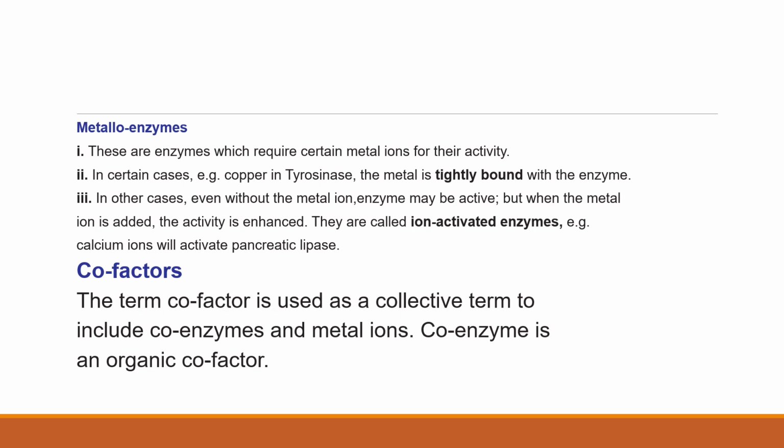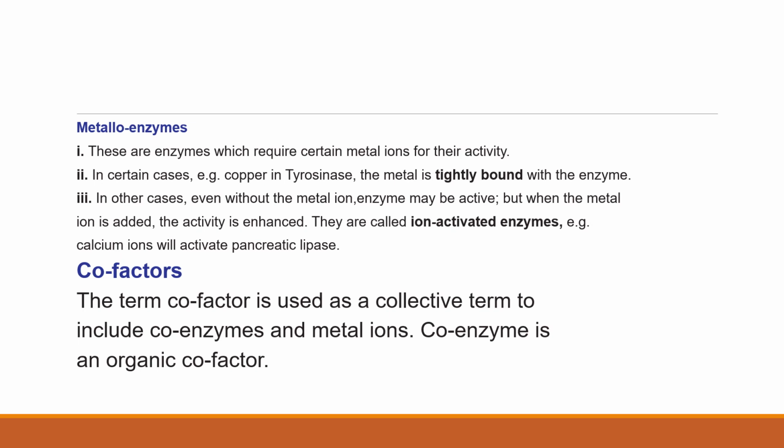Next, we have the cofactors. Cofactors are also coenzymes, except that they are usually metallic ions. So if it is a coenzyme, it is organic. If it is a cofactor, it is metallic. Let's see. Copper is needed in tyrosinase. So copper is a metalloenzyme, if it is bound to that enzyme.